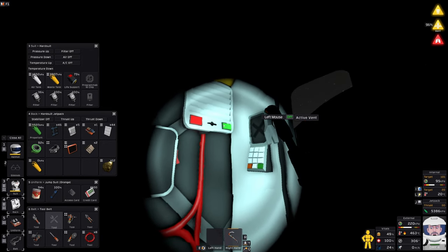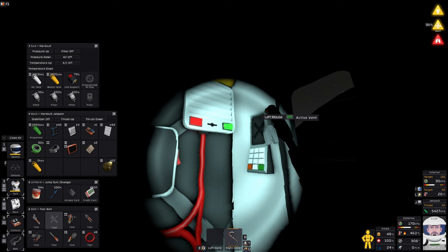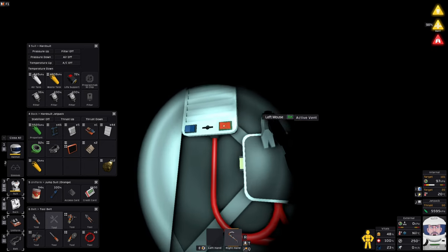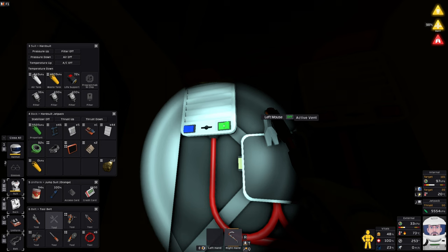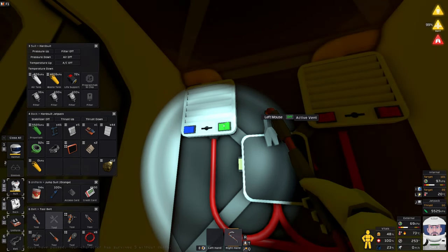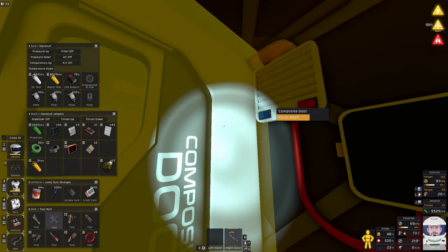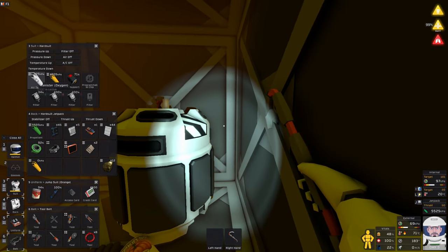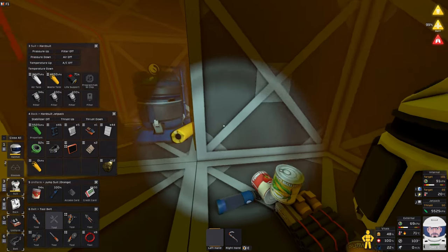Drag the air out. On the plus side, at least now it's working, so we no longer have to worry about the overpressurization of the pipe that's leading outside. So yeah, I might want to cut it down so it's much shorter now. All right, so drag the air in. Did we? 73 degrees, yeah. 69 kilopascal, and I'm guessing it's mainly oxygen, but it's a good thing that we didn't have that door open, because otherwise we would have been in deep trouble.